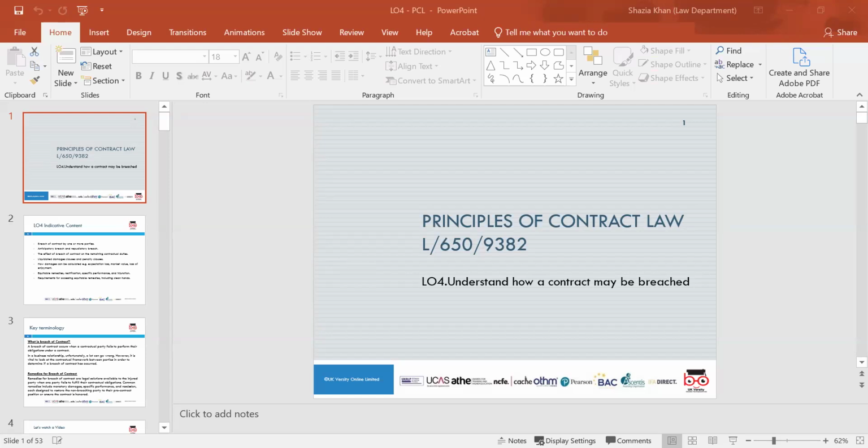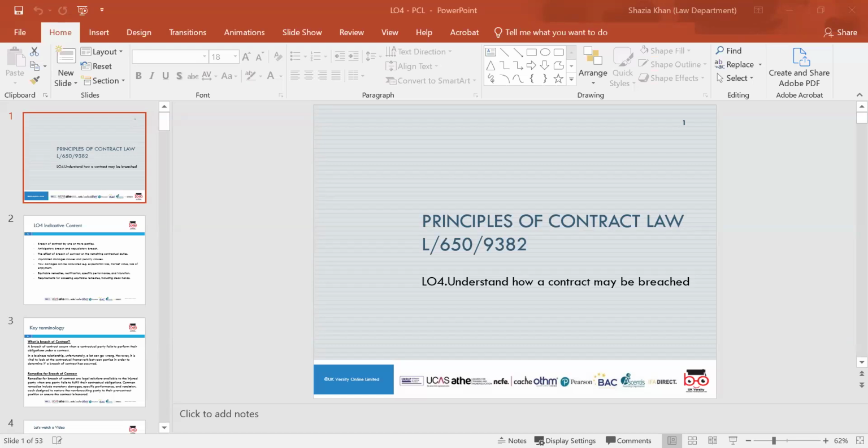So in learning outcome 3, we looked at understanding the principal factors that vitiate a contract. We looked at elements of what vitiating a contract is, understanding the principal factors. We looked at elements that vitiate contract, things like mistake, misrepresentation, duress, undue influence, and illegality. We looked at the effect of them on a contract as well. We looked at the different types of mistakes. So you get common mistake, mutual mistake, and unilateral mistake.